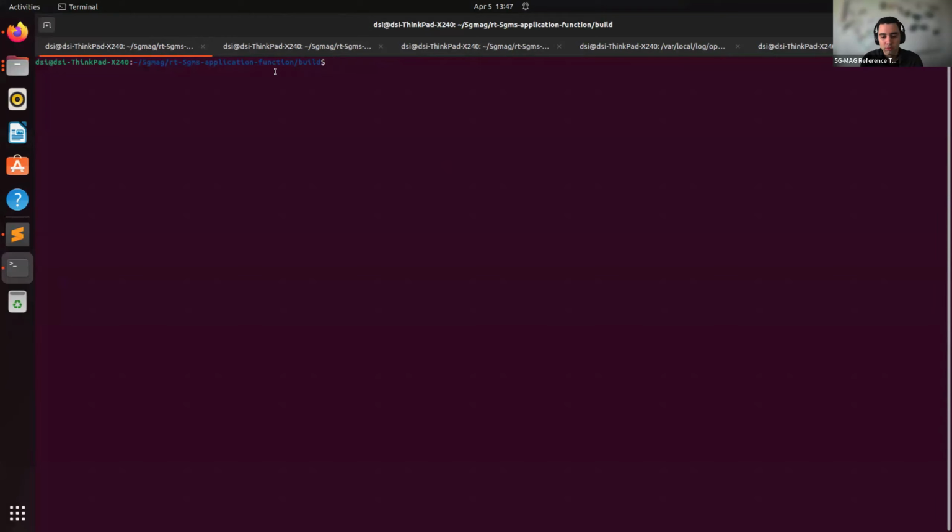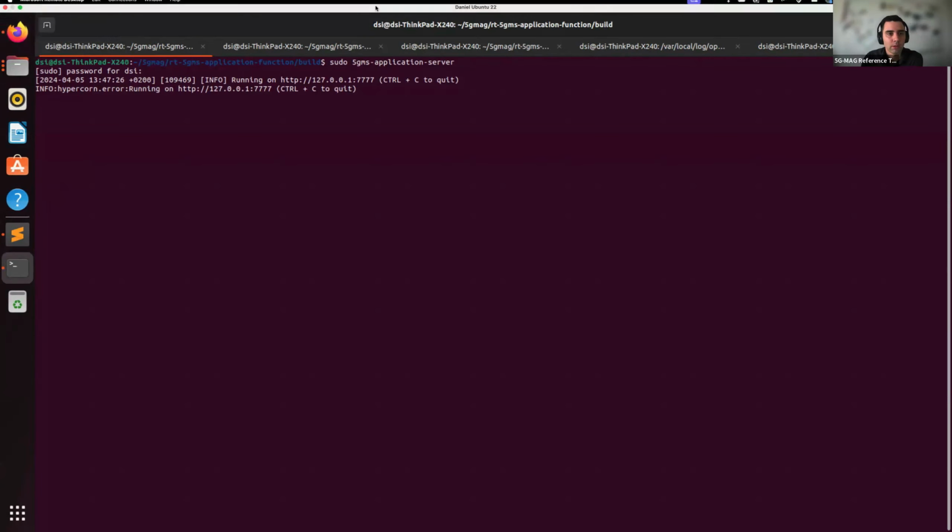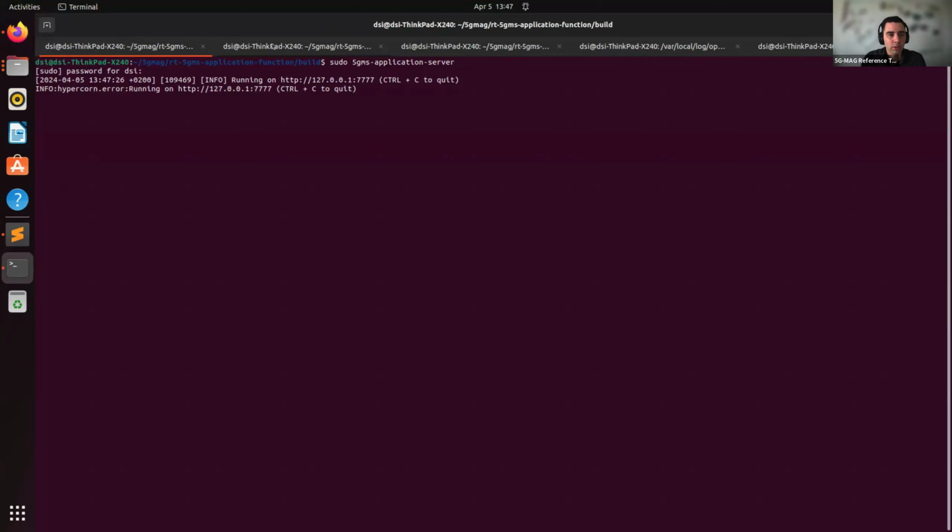So first thing we need to do in order to make this work, we're going to start the application server. So that's a simple command. We have installed it before. Application server is running now. By the way, let me know if something is not working. So right now you should be seeing a Linux screen, my remote desktop connection.